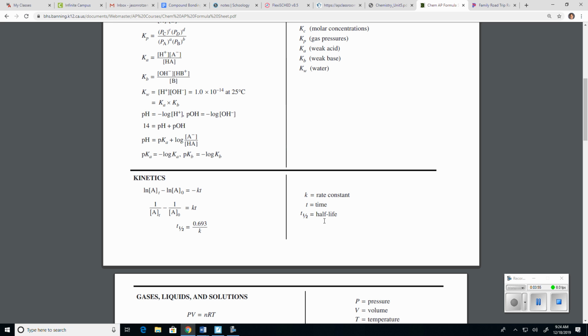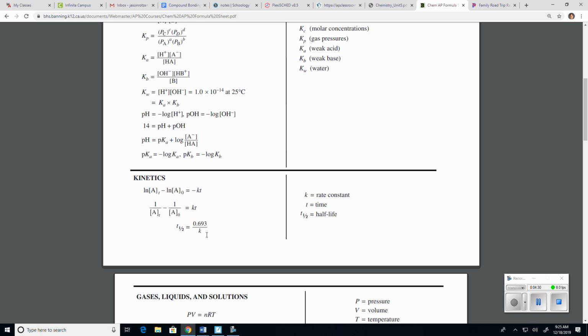Lastly, half-life. This is the half-life for the first order reaction. They typically don't ask you anything about the other ones, but this is another way to solve for K. You saw a half-life question in the reading guide where half-life is just how much time does it take for half of the concentration to go away. If I start with 1 molar and now it's down to 0.5, how long did that take? If you know how long that takes, you can solve for your K value using this equation right here.